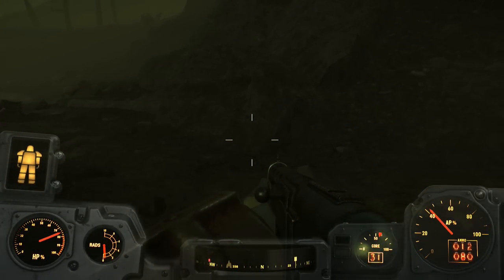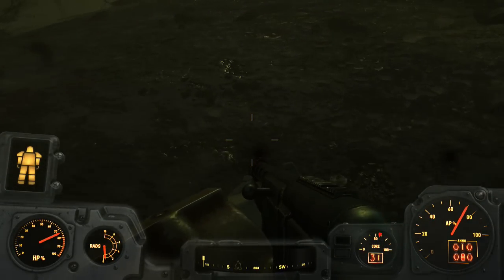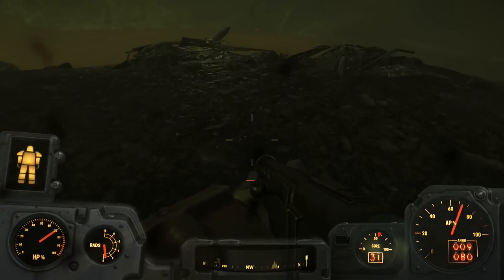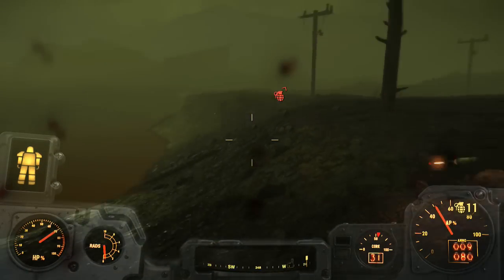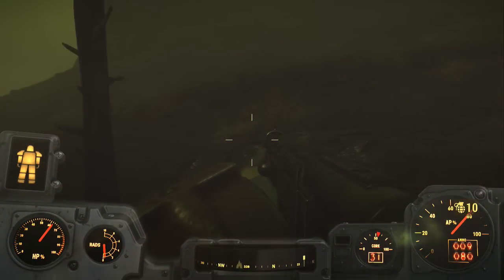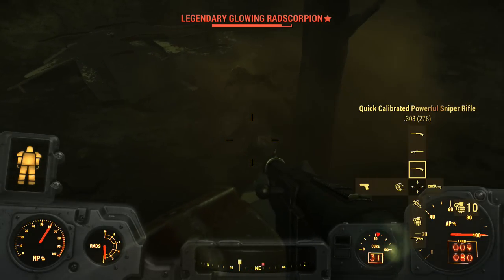So E3 2016, we are hearing, in fact, many people are anticipating the announcement of a new Elder Scrolls game. Wow. Damn, this guy is fast as a motherfucker. Better keep my distance. Oh, didn't mean to throw it that way. At least I'm creating a protective shield of fire. Kamikaze motion there. Damn, you bastard.